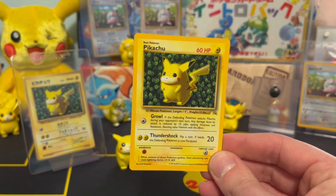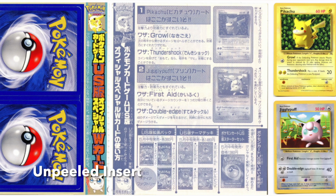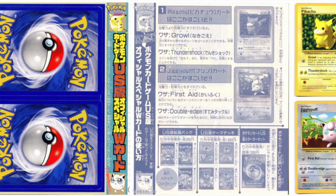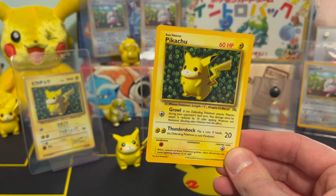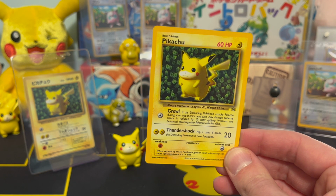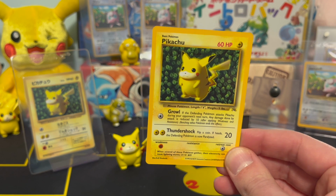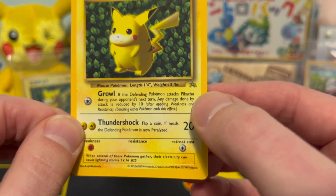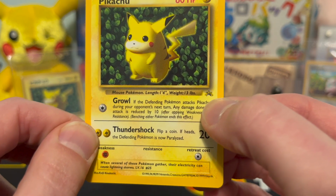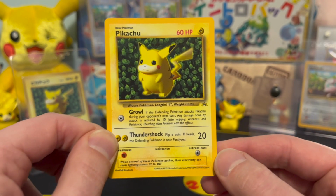And so this card was released in 1999 as an English version, printed on the glossy cardstock as part of a 2-card insert once again with good old Jigglypuff. And it was released on March 1st, 1999 in an issue of Hyper CoroCoro Comics. This card features a Gray Star symbol with a yellow promo on it, just like the regular Black Star promo counterparts. So you can see there, this is not as deep a Black Star as it normally would be, and it's got the yellow inside highlights on the word promo there.